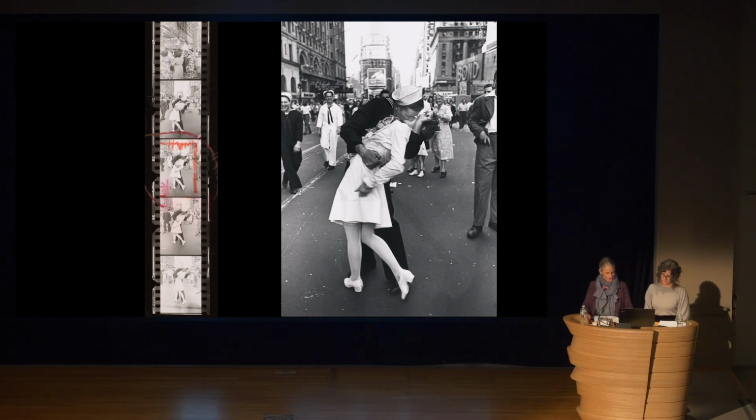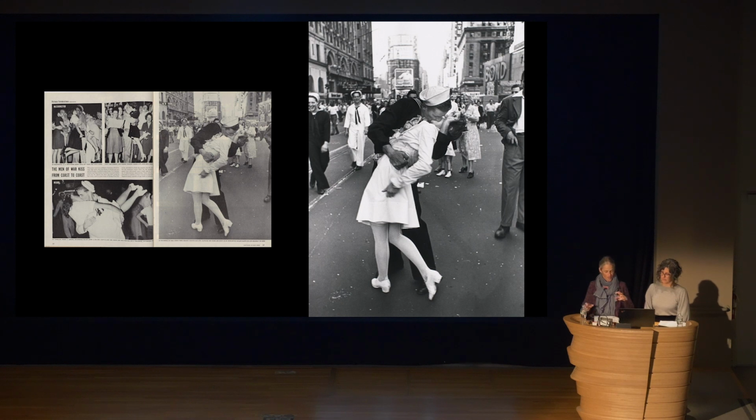So I should also note, within this context of the exhibition, we also did a small projection animation that you can see in the exhibition, where we show the process of looking at the negatives and really want to think about all the images that one would have considered to eventually get to this photograph that has become so iconic over the years.